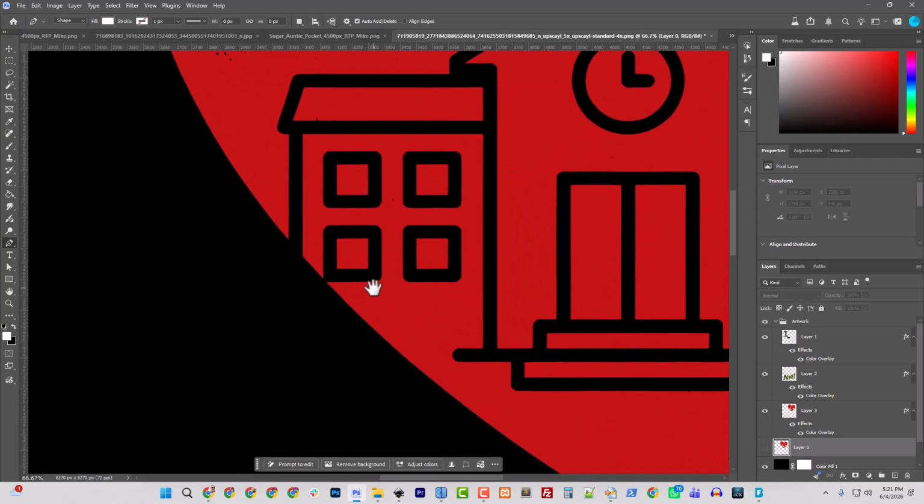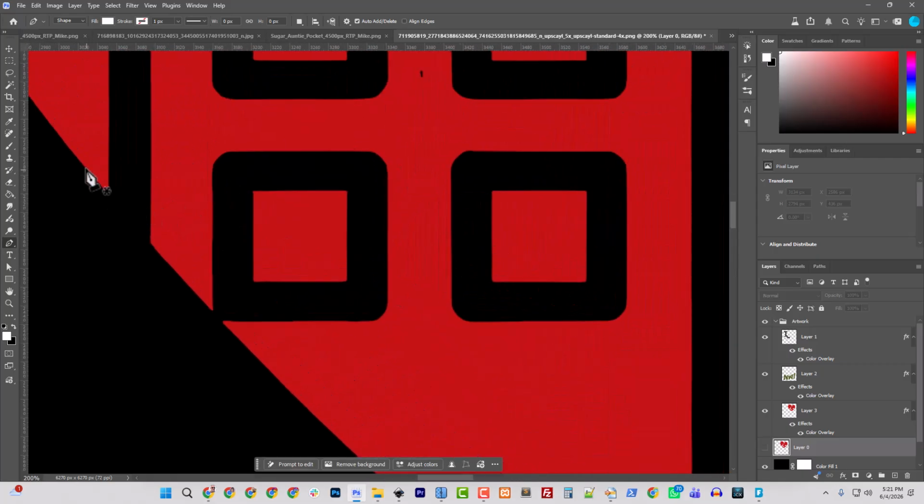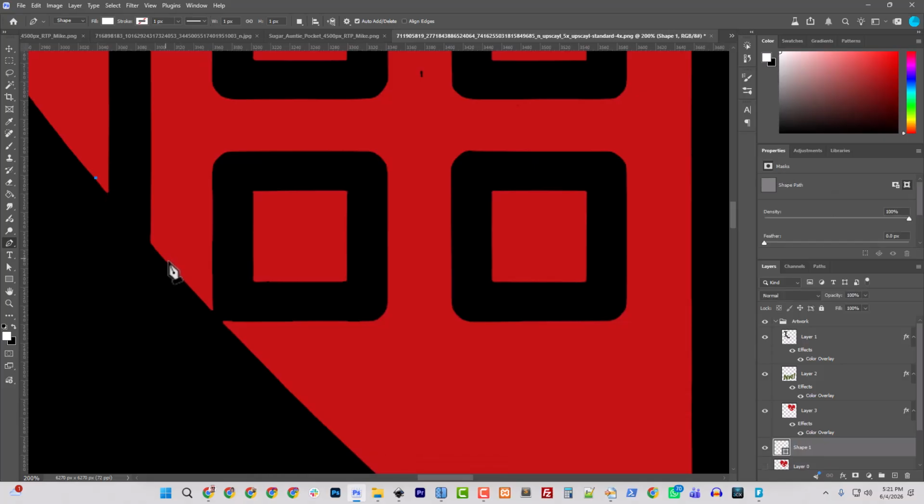I'm using spacebar to zoom around, and I'm just going to draw. I'm going to click here. I don't even need to go that far back. I'm going to go right here. Boom. And then, we're zoomed in close, so we're going to see the flaws, but the customer is not going to see the flaws when they get the shirt. And we're just going to select there. So that's just drawing along that little area.